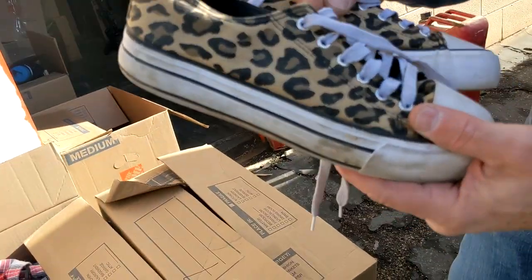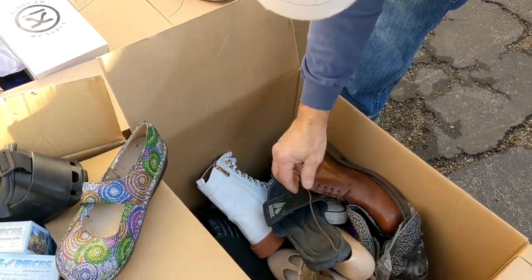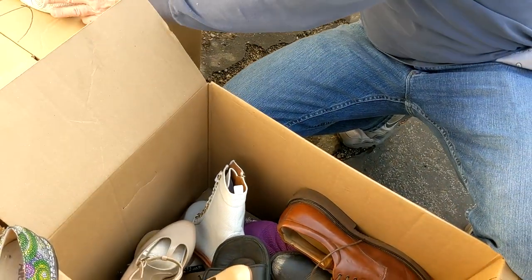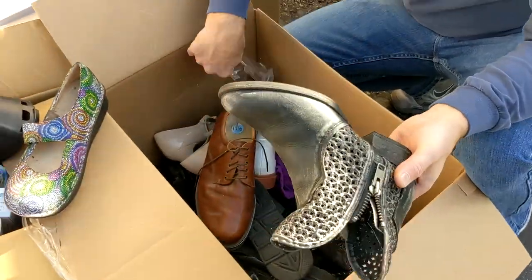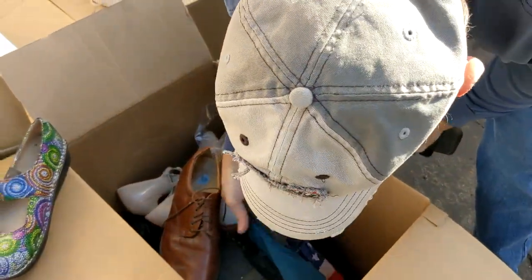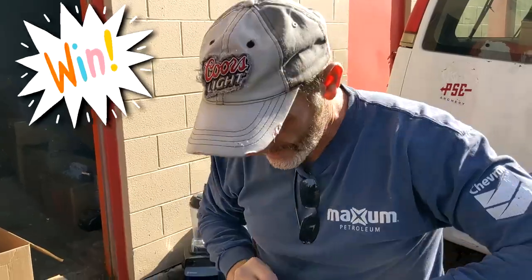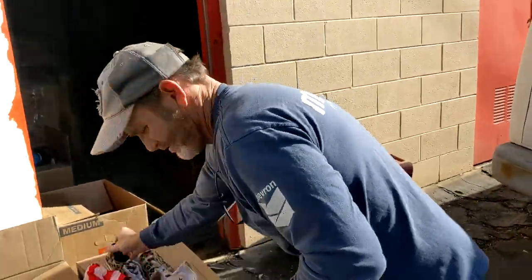Those are some cheetah print bottoms — not too bad, wash them up. 4 over 21, at least 10 bucks. Converse All-Stars — there's the other one right there. That's a good pair, 15 dollars. The thing about rooms like this is the shoes will probably be in other boxes — looks like it was just tossed quick. Terrible boots — well, women's boots, not too bad on the bottom, a little scuff. If they wipe down... depends on how the leather cleans up. Those are done. Bandana — is that an American flag? Perfect, I lost an American flag bandana. If you follow my site, you know the only thing I collect is bandanas because in every single room there's a bandana — in every one at least one.